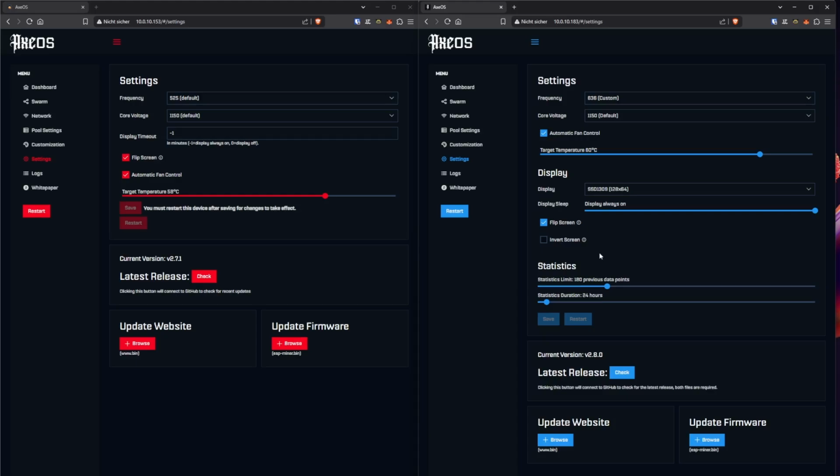Also, a new thing here is statistics. It might be a little bit confusing to a couple of you, but generally it will be improved in newer versions. As always, things are improving, and a couple of users already reported that this might be a little bit confusing. So we do have two sliders. One is for how many data points we want to store, and one is for how long we want to store them. I usually set this to 24 hours and 180 data points because I think that's just nice to have, like 180 previous data points.